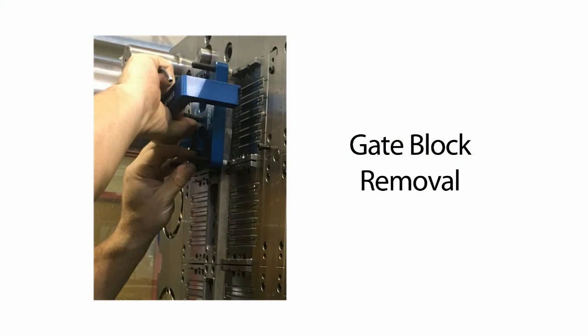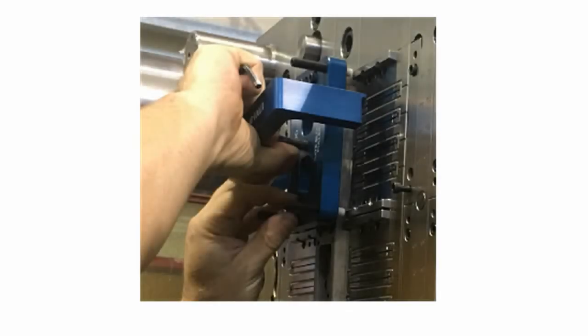Removal of the gate blocks may be necessary in the press for tip cleaning in the event that contamination enters the melt path and obstructs flow through a tip and or gate. Ease of gate block removal will be dependent on the mold design. It is recommended that the mold be designed with a jacking feature for removal of individual gate blocks. A jacking fixture may be the best approach for clean block removal.